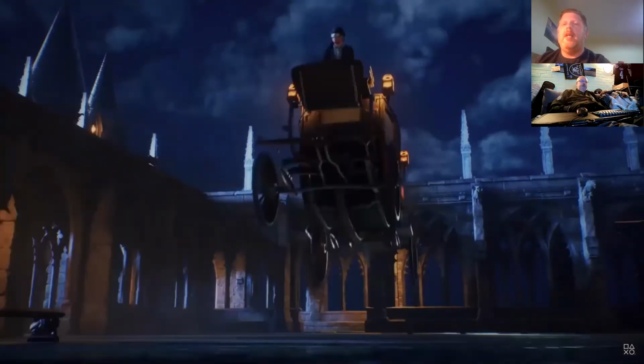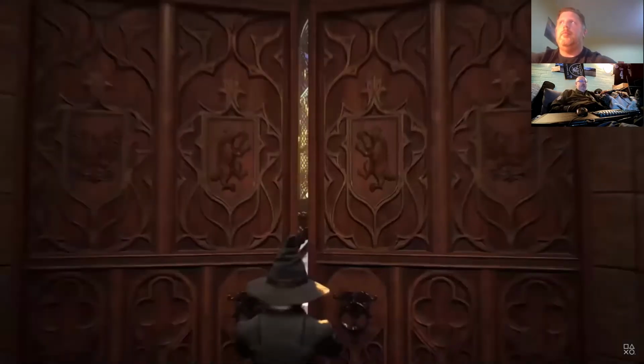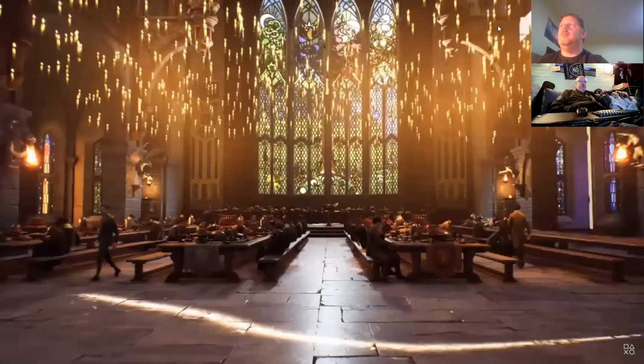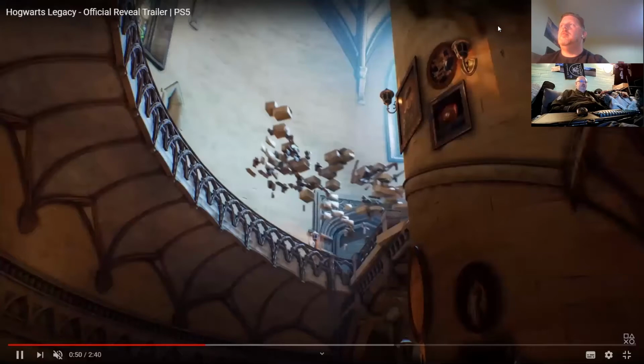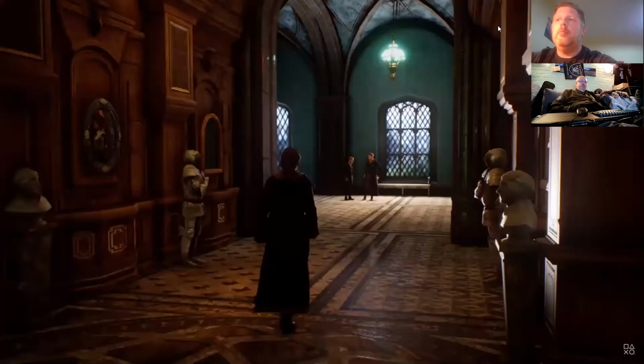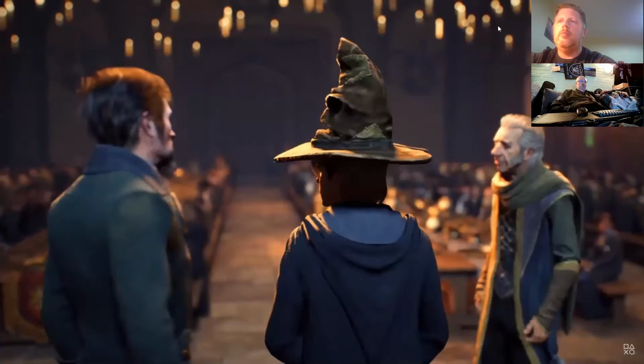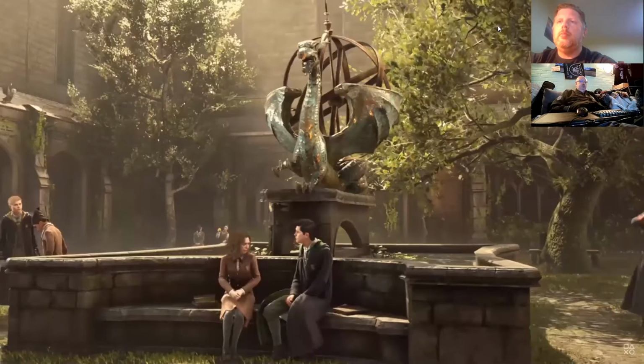Yeah, I loved all the... It really brings the Harry Potter stuff to life, because I haven't seen a Harry Potter film in ages, and with the animated wall paintings and all the stuff that is in the Harry Potter universe. It looks like, to me, I thought, well, that'd be a fun game to play if you're going around waving your wand, doing magic spells, and all the rest of it.